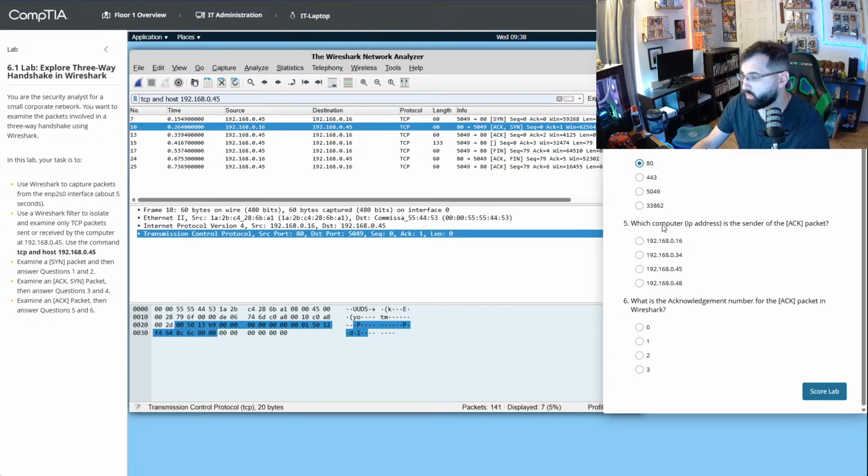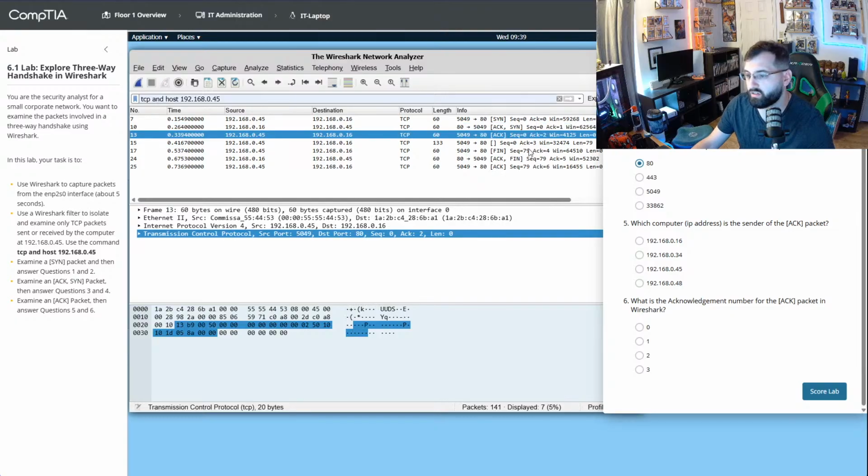Okay. Which computer IP address is the sender of the ACK? Of just the ACK. What is it? The sender, which is the source, which is 45. Okay. What is the acknowledgement number of the ACK packet in Wireshark? What is the number of the acknowledgement?